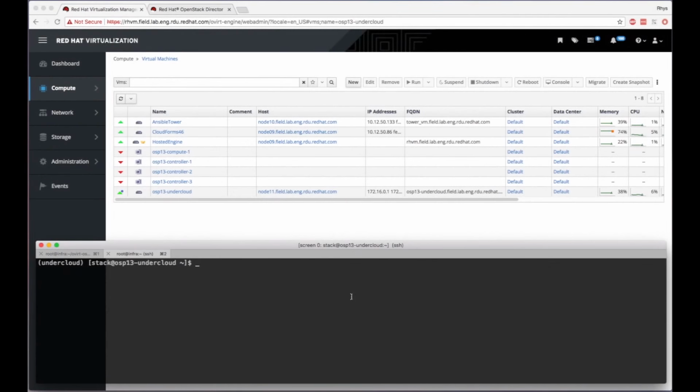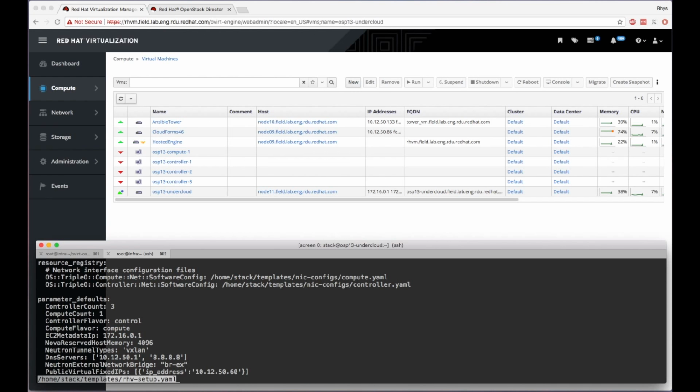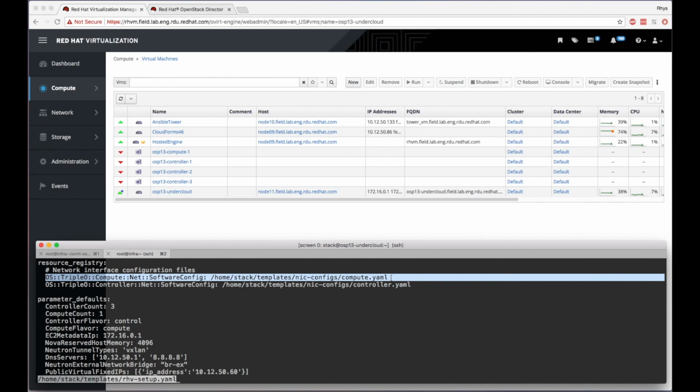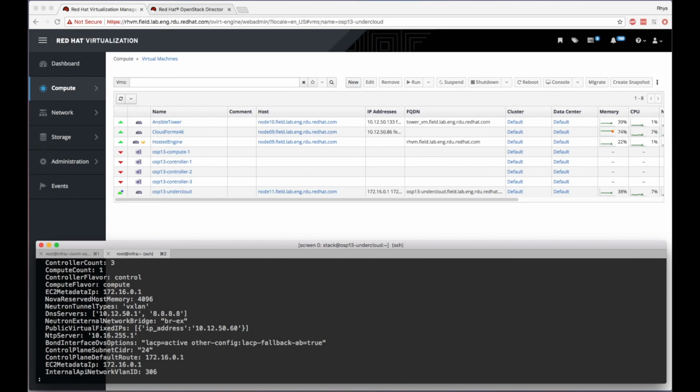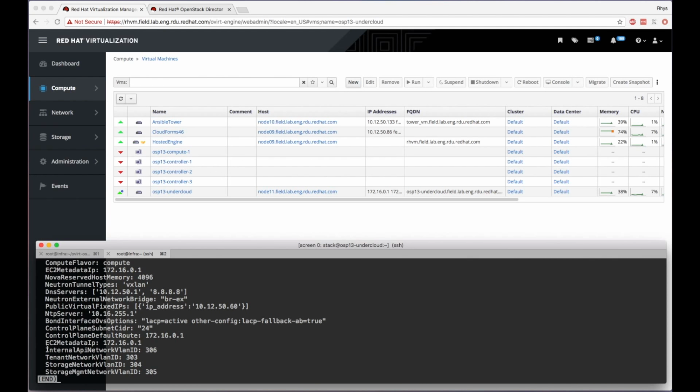Let's now look at our deployment templates, noting that given this is meant to be a very vanilla configuration, our setup is somewhat basic. I've defined a template that sets the majority of the configuration. Firstly, defining the network setup for each machine, ensuring that the virtual controllers, and in our case, the virtual compute, are attached to the right Rev networks for each network traffic type. Then we move on to define how many of each node we require. So in our case, that's 3 controllers and 1 compute. We define a number of other parameters that help set things up, like the LACP configuration, various environment-specific IP addresses, and the VLANs that we're using underneath.